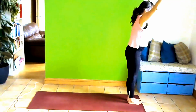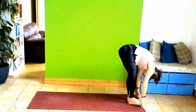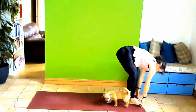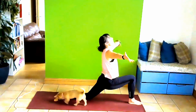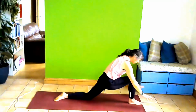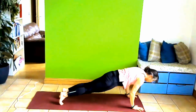Exhaling, fold forwards. Inhale, lift your heart. Exhale, left foot back, left knee down. Inhale, reach up, look up. Exhaling, hands down, step back and lower. Use your knees or no knees.